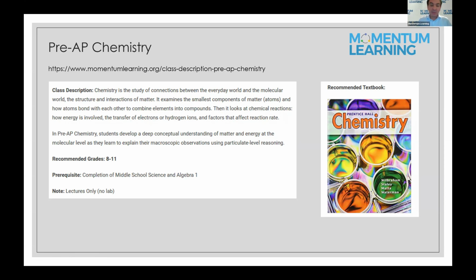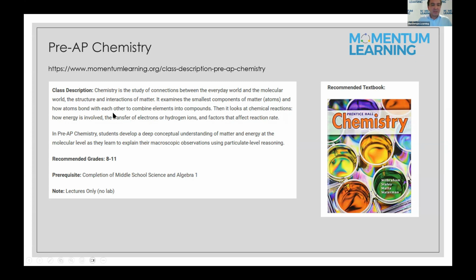That's why there will be no lab, but I will be using a lot of simulations and virtual labs while I'm teaching, so that students will understand better visually. Chemistry is very abstract. I understand that we are talking about atoms and all those things, and you cannot even visualize them. You cannot see them. That's why it's really hard for students to understand what's going on there. But thankfully, we have a lot of simulations available to help students understand better.